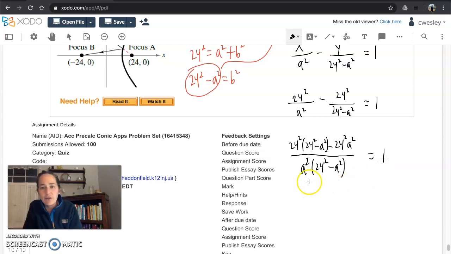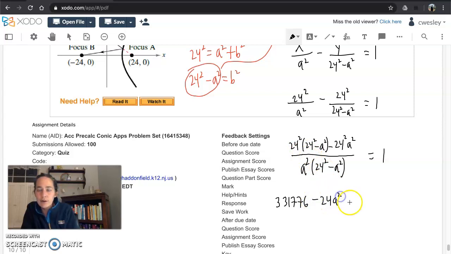That's kind of nice that you have that on the other side. Now get ready for the numbers to get real big. 24 squared is 576. And I think now is the time to multiply through. So you're going to have 576 times 576, and you're going to get 331776. And I knew there was a 1776 in there, right? Great year for the US. That's 24 squared times 24 squared minus 24 squared a squared minus 24 squared a squared, so 576a squared. All that up top.